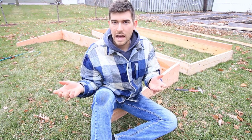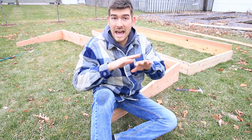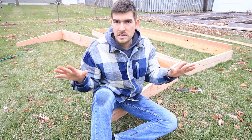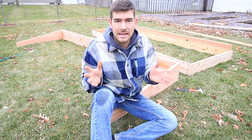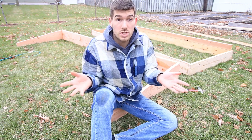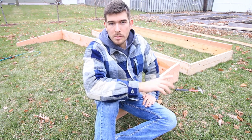I don't really like having a permanent cold frame. I know a lot of people don't mind it. I just personally like to have uniformity when it comes to the main growing season. I like all the beds to be the same. It's just my personal preference. I think it looks the best, but you do you. There are way more ways to do this than just the way that I'm showing you. This is just the way that I prefer. So that's why I did an exact carbon copy.